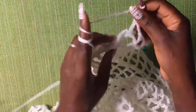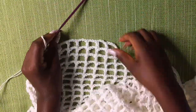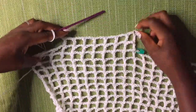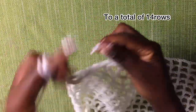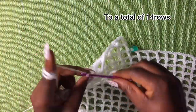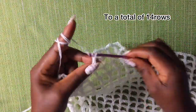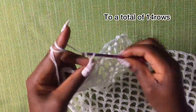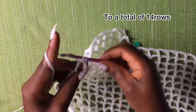2, 3. 1, 2, 3. So it's a bit much now. I can't fit well here, but we are going to work 12 of these. This is 1, 2. We have 12 more to go. Wait. One, 2, 3. Enter your hook with a double crochet.